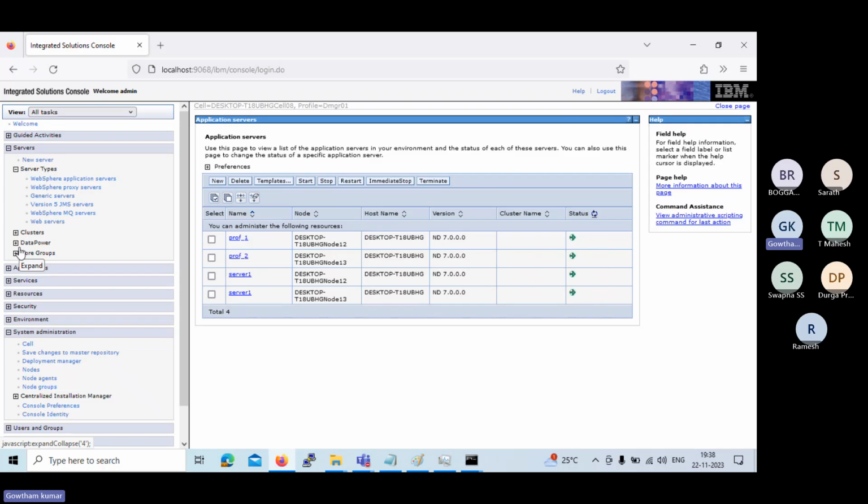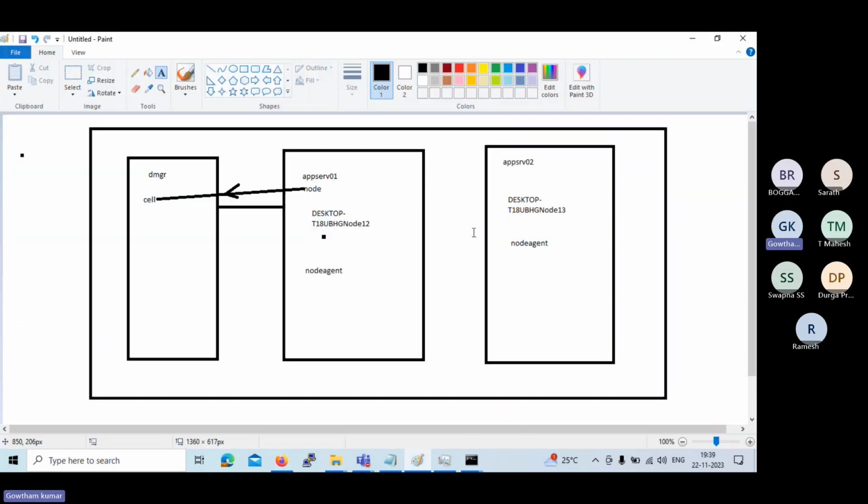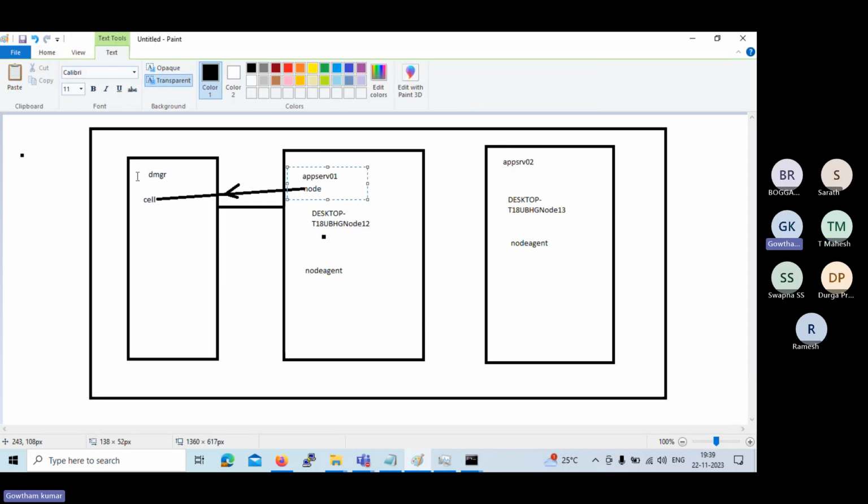Okay, now you can ask the question. We have created them now. Is that already federated, or does it automatically get federated or not? I have a doubt. See, federation you will do across the profiles, not across the JVMs. You should be very clear: you are federating the profiles, not the servers or the JVMs. The entire application server profile you federate with the dmgr. Then only it allows you to create new JVMs.